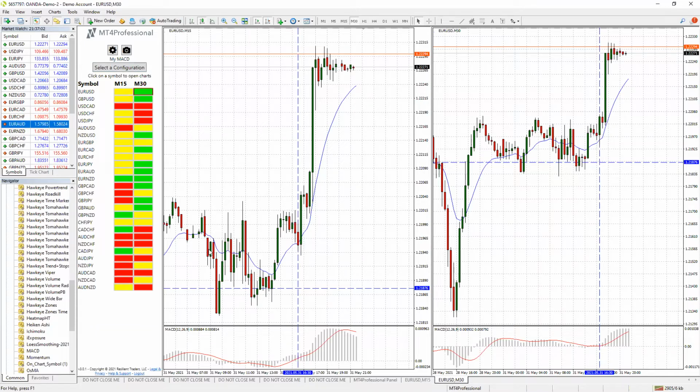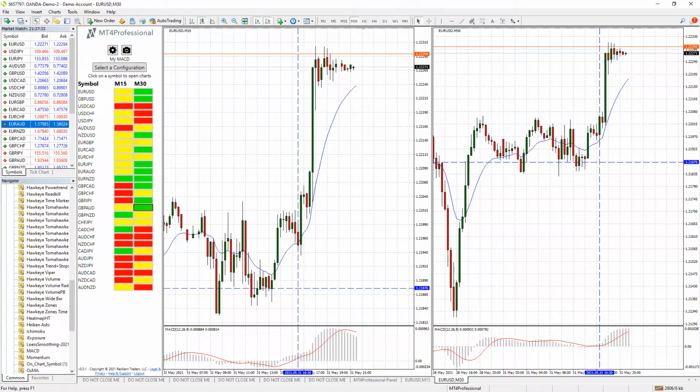Very simple. Not only will you see this on the scanner, but once the scanner changes, it can send you a message either on your phone, or through email, or on the system itself through a pop-up message, letting you know that this setup has been met and that you have a potential trade opportunity ready to go. But say, for example, you're not even at your desk, that you've had to go to lunch, or you stepped away for just a little bit. Well, you don't have to worry about that because you'll still get the signal and the information.